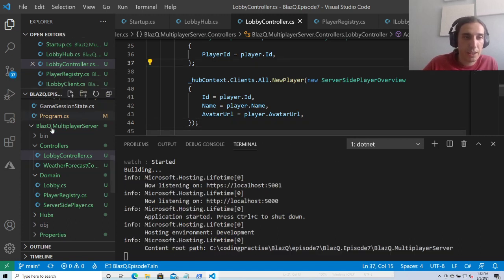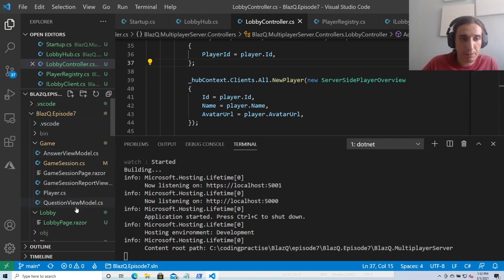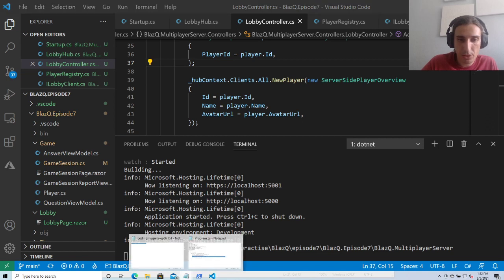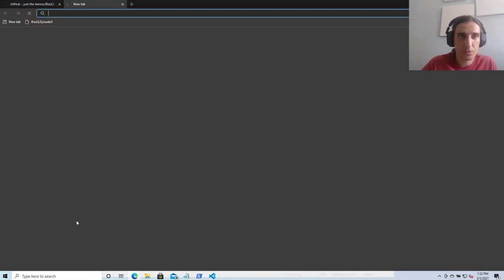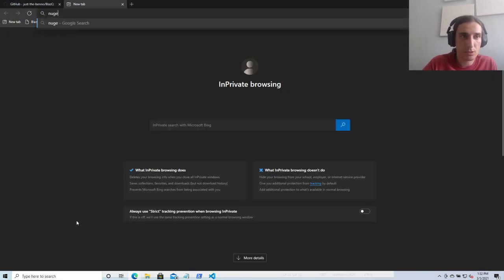Now we're going back to our Blazor client. And here we need to add a new little package. I forgot the package name, which is not a problem. NuGet.org.